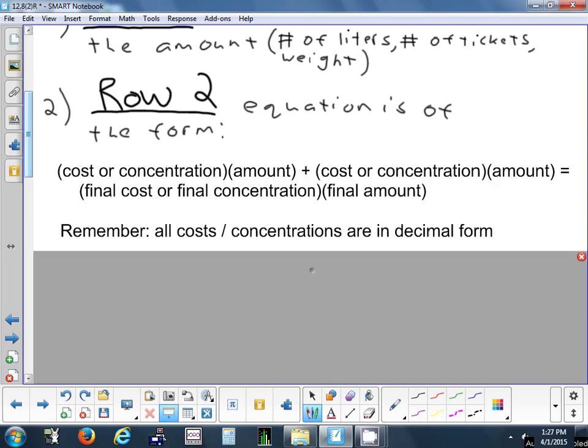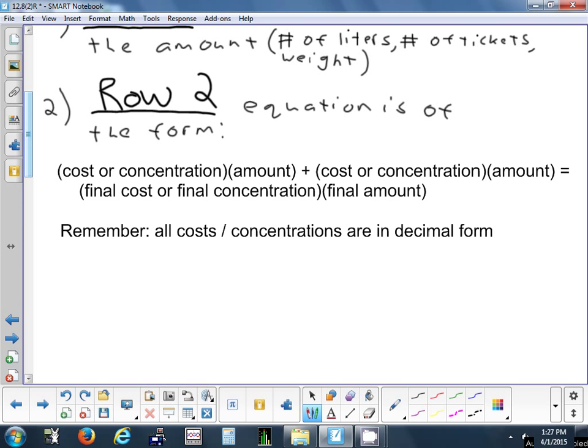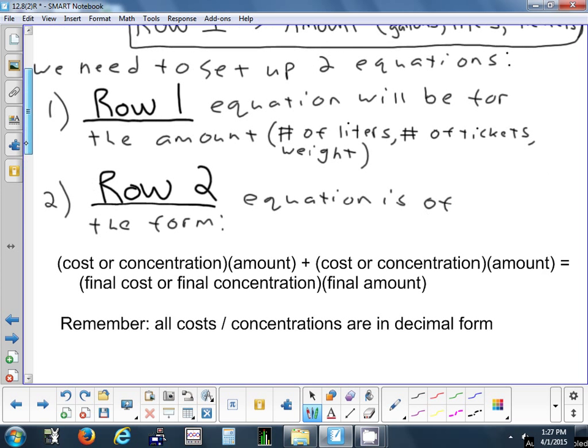And the main idea, you've got to remember too, everything is in a decimal. So if you see a percent, like 25%, you have to write 0.25. That's what we did yesterday in the warm-up. We had you take percents and make them decimals, because we knew we didn't get to the mixture problems, but we knew you were going to need them. So especially, like Mr. Hager said, when you get a percent in those problems, make it a decimal. That's it for your 2 steps.